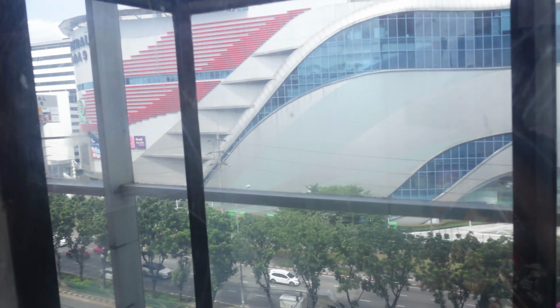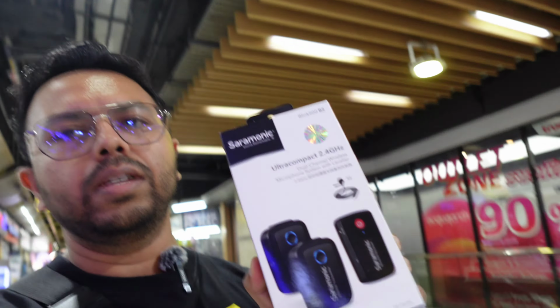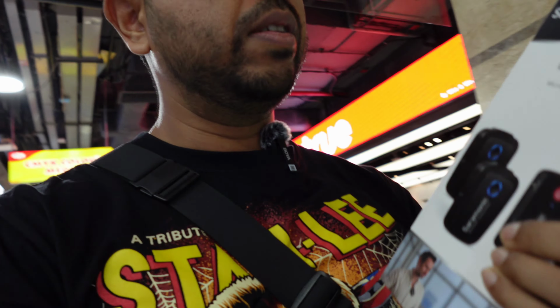So actually I got this Ceramonic back. They came here and returned it to me, and they apologized that they should not have threatened me with the police. That is actually a quick move, like if a foreigner gets scared easily when police kind of things come up, right? But Thai people should not do it this way. They can do it very politely in a different way, right? So now I need to go to the second floor to fix one button issue. So I'll go there.